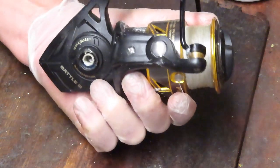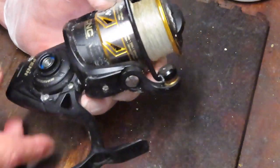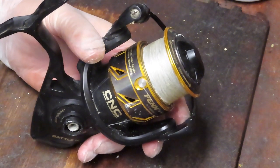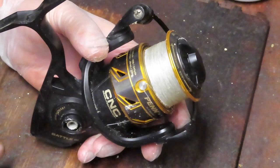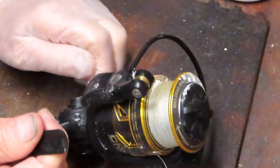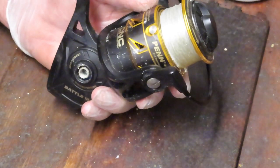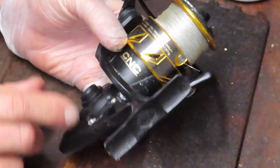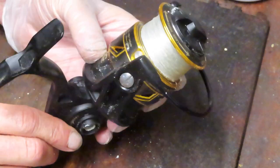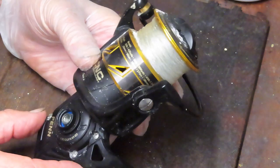This came to me because it happens to be missing a handle and missing the side plate cap, and that happens on these charter boats a lot of times. A person will come out and rent the reel for the day. The handle is on the opposite side of where they would like to fish it. It might be on the right side and they'd like it on the left. And instead of waiting for a mate to come over and switch it, they try to do it themselves. And more times than not, they'll drop the cap somewhere or they won't install it properly. And in this case, whoever tried to switch it over actually dropped the handle overboard. So that's kind of interesting, right?